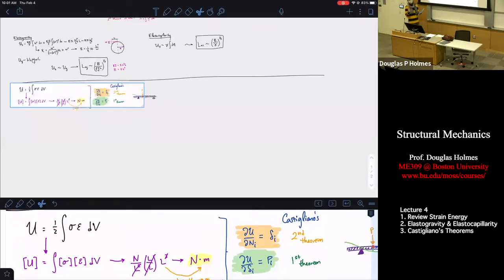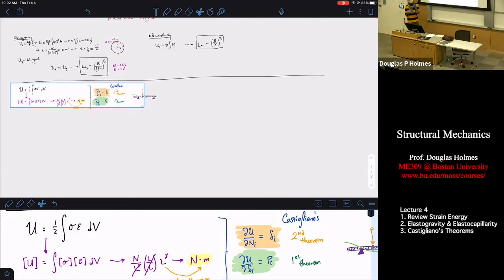The cool thing is, you can either differentiate before integrating and then integrate, or you can carry out your integral of your strain energy and then differentiate. Either way, you're going to get the same answer. So don't let the fact that it's sitting inside an integral mess you up or intimidate you. You can either differentiate, leave it inside the integral, integrate later, or do the integral completely, then differentiate, you'll get the same answer.